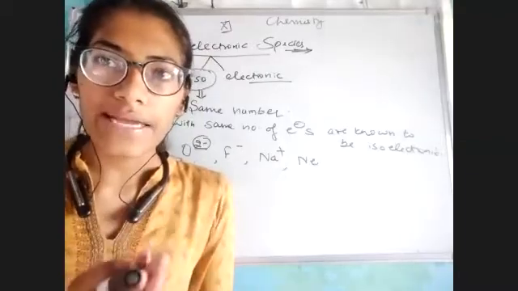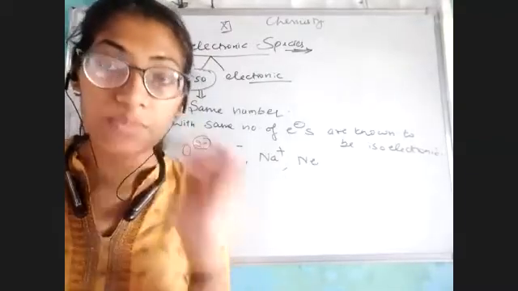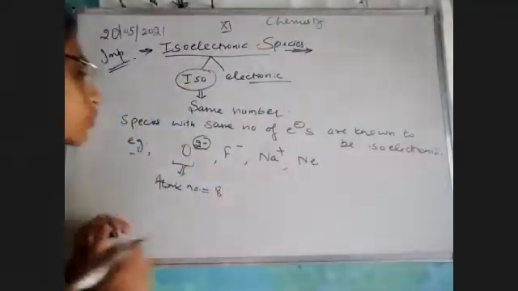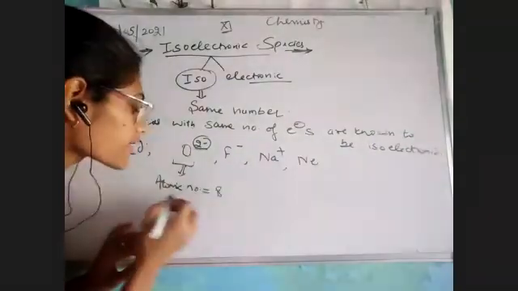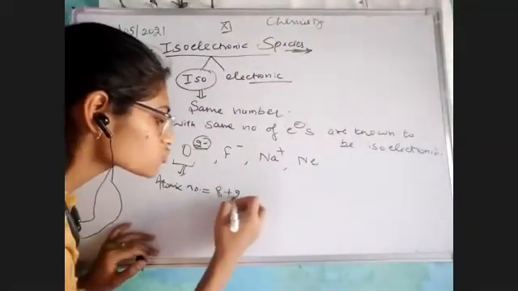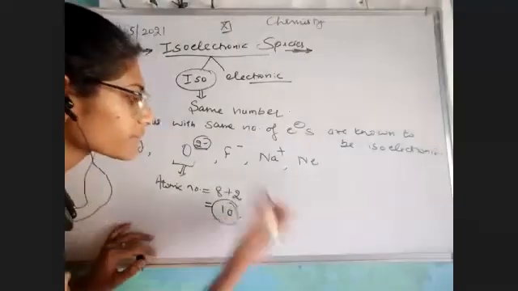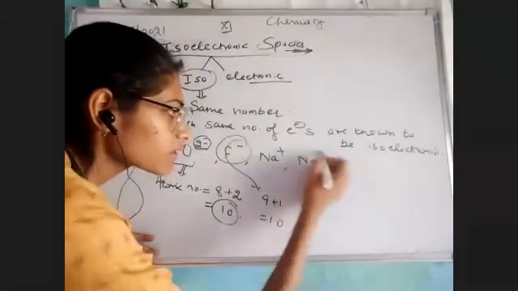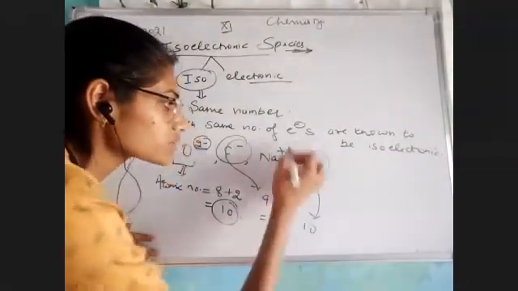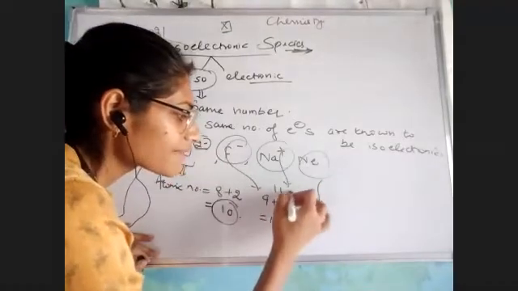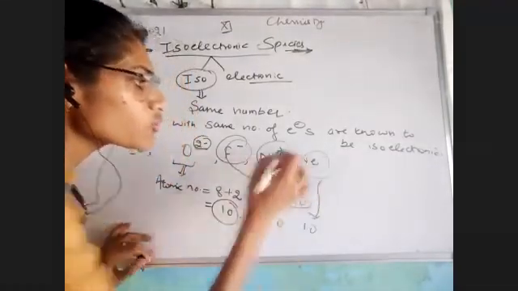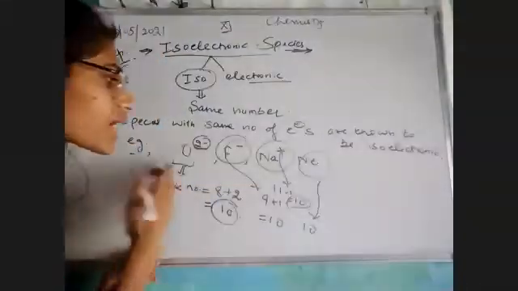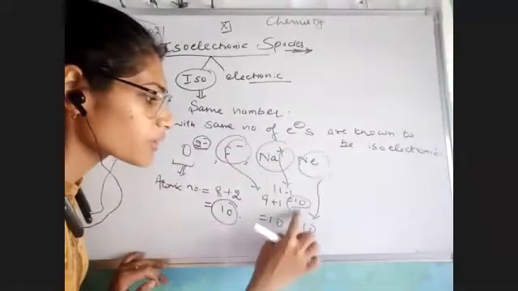Anion means any kind of atom, or I would say species, which has an extra electron surrounded with it. Okay. So basically, if I want to say O2 negative, the atomic number is 8 plus 2 electrons we have added, 10. Same as it is F negative, 9 plus 1 equals 10. Neon already has 10 electrons. Na positive has 11 minus 1 equals 10, because this is a cation. Positive means we have removed 1 electron from it. Right? So these are all the species which have the same number of electrons.